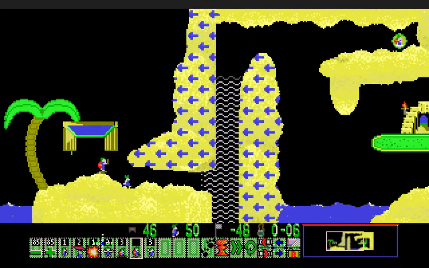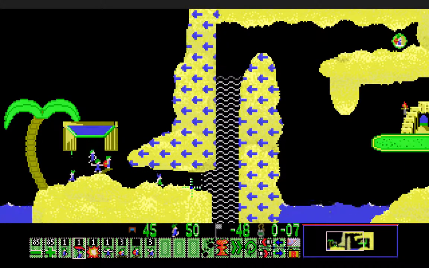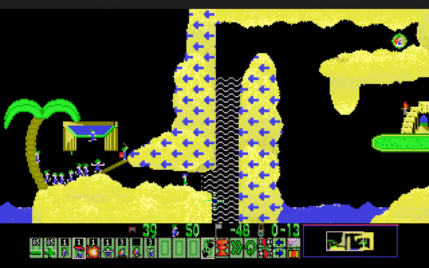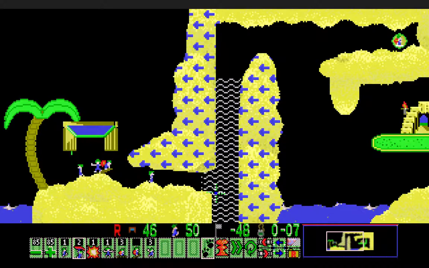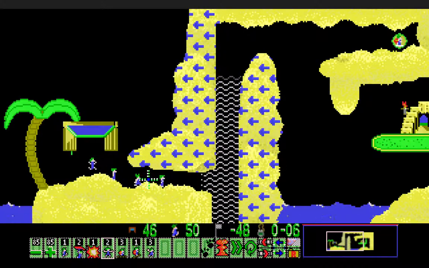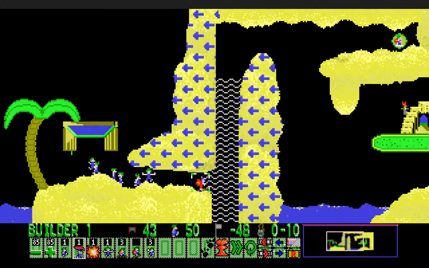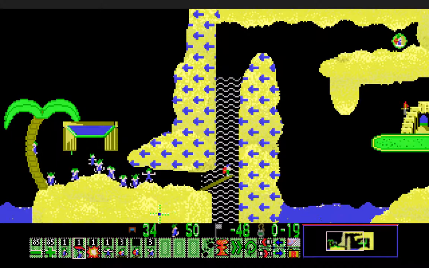Yeah, say we start building right away. And then let's block behind the builder. Oh, so it appears that we want to go upwards as well in order to set the glider up. Yeah, how about putting a blocker there then? I don't think this is gonna work either.